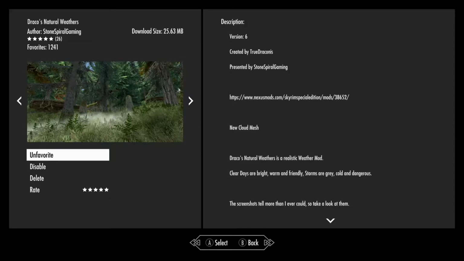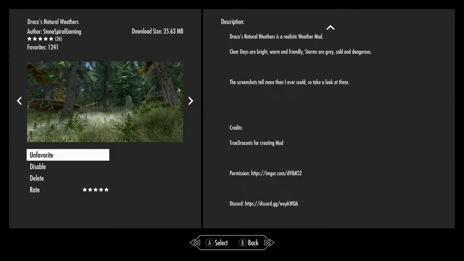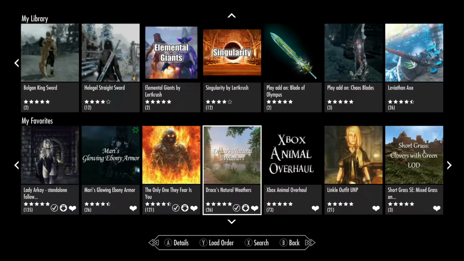It gives you everything I've seen from cloudy, hazy days to storms and rain, and the nights are fairly dark, the days are pretty bright and warm. But the nights are darker. I don't think they're extremely dark if you've been watching any of my playthroughs with Porthos, but you can definitely see if the nights are darker than if you just played vanilla Skyrim. So I want to take you out and just show you the weather.